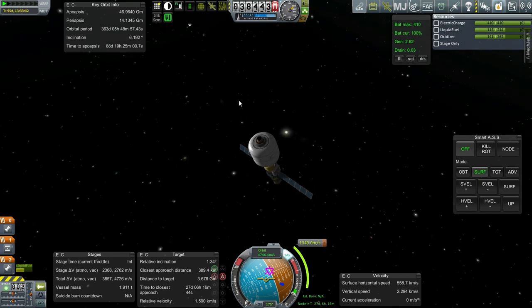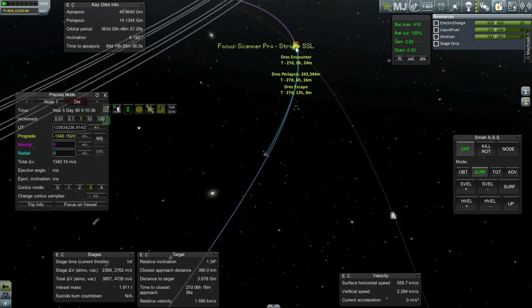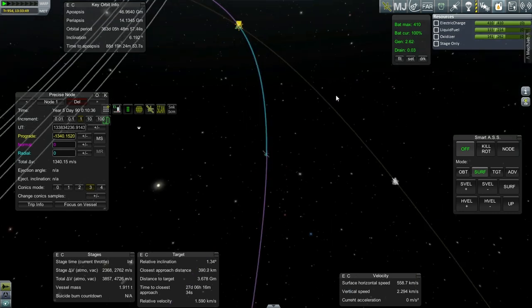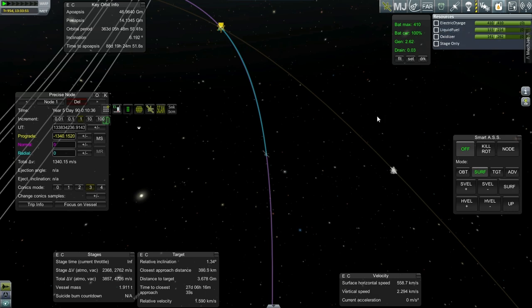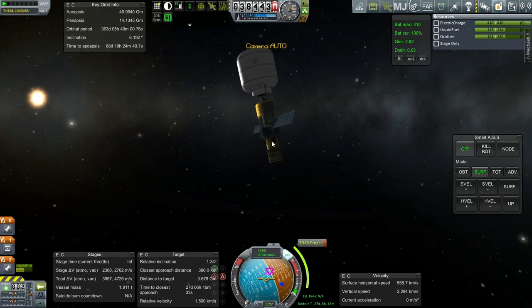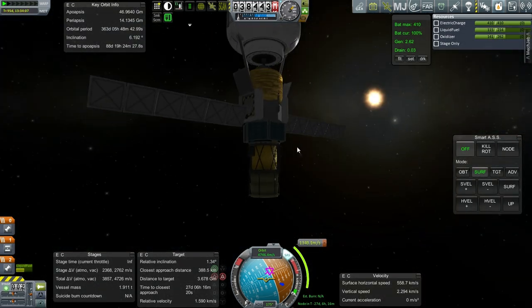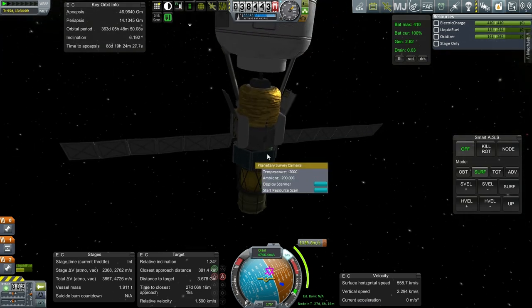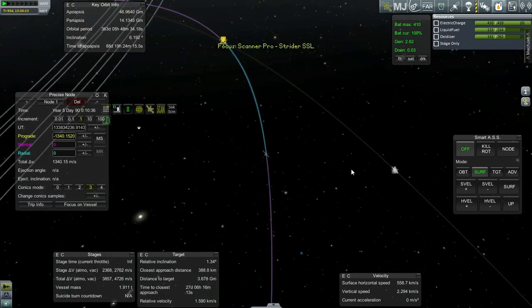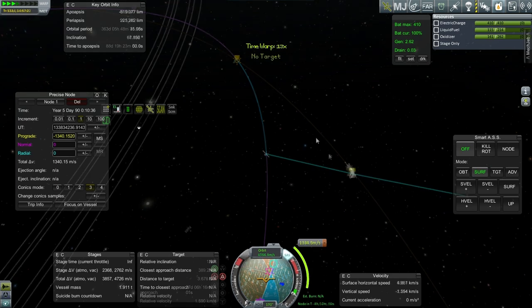Okay, so here we are with a scanner probe headed for Dres, and it's going to reach Dres SOI in 27 days, and we're just trying to get it into orbit, is what's happening. So let's go. It looks like electric charge is balanced. Let's make sure. Do we have a battery locked somewhere, just in case? Got one there. There's probably another one underneath. Let's lock the one underneath. Okay, let's go. Just in case the solar panels somehow get oriented the wrong way.